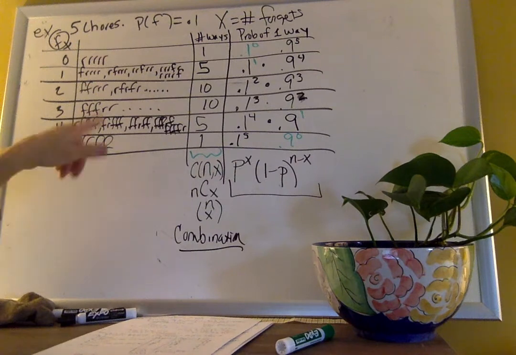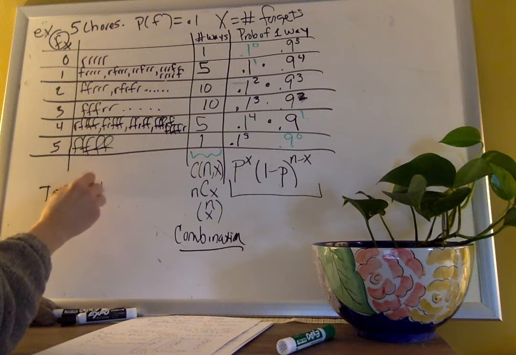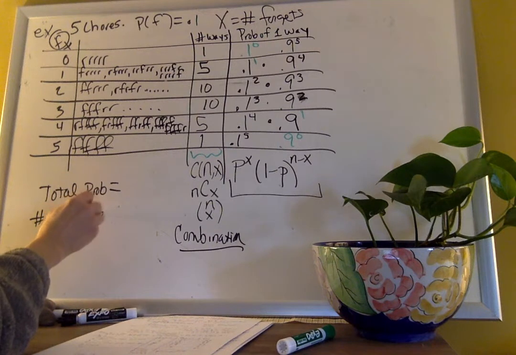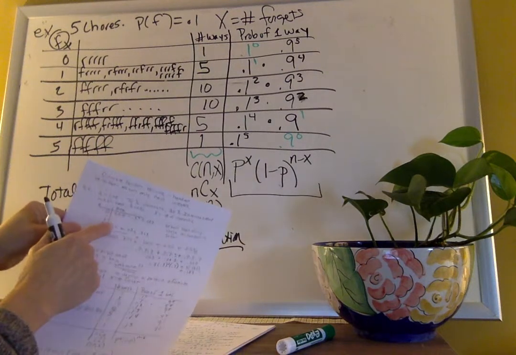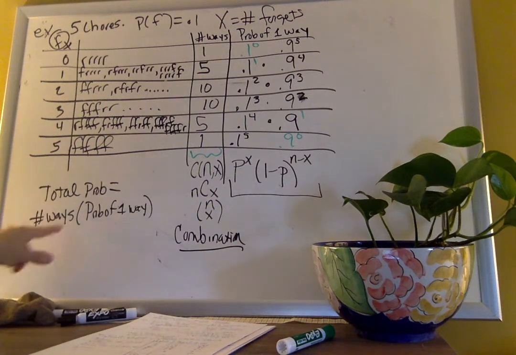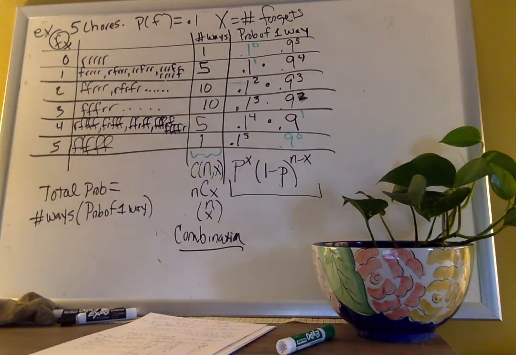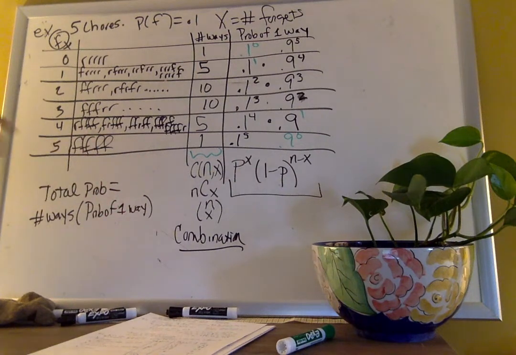So the total probability equals the number of ways times what does one of them look like. And again, that's what we did on that airline problem at the very beginning: 3 times 0.3 squared times 0.7. Well, that's the same thing here. If you take this column times that column, you'll have the total probability. At this point, it still doesn't look like I've saved you any trouble or any time, right? Cool thing is, this formula has been put into your calculator. So let me erase this and we'll kind of get it all together.